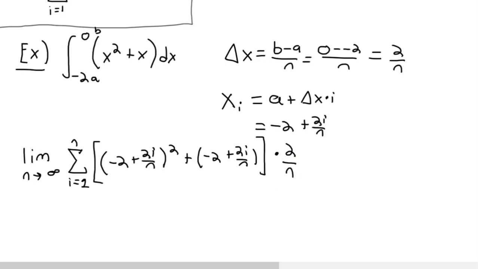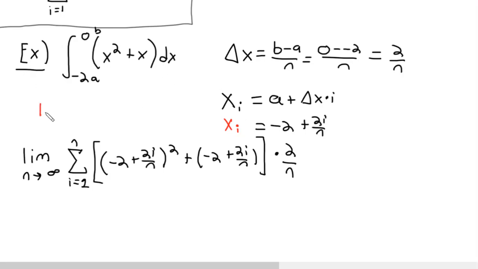So again, just so you don't get lost, a 10-second recap: wherever I saw an x value right here, I put in the xi. And we established that xi is equal to negative 2 plus 2i over n. So that's all I did. Wherever I saw an x, I put this xi. And then instead of delta x, I put 2 over n. And this dx essentially becomes the delta x, if that makes sense as well. So that's why this delta x is even included in the formula.